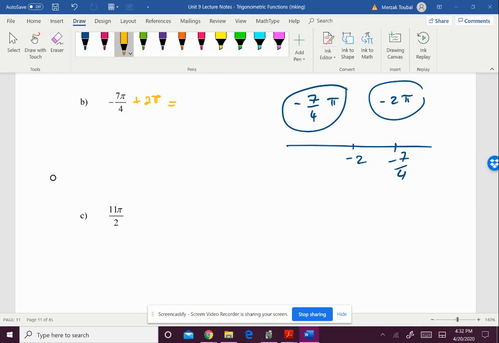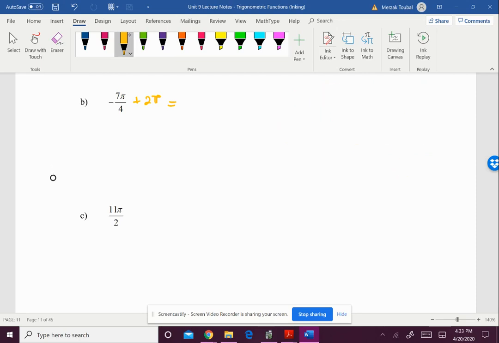In other words, if the given angle is negative, we add 2 pi to make sure the angle we get is not greater than 2 pi. If it's positive, we subtract 2 pi. We'll make sure that our angle is not smaller than negative 2 pi. You can actually ignore what I was showing you. You can ignore this. Okay?